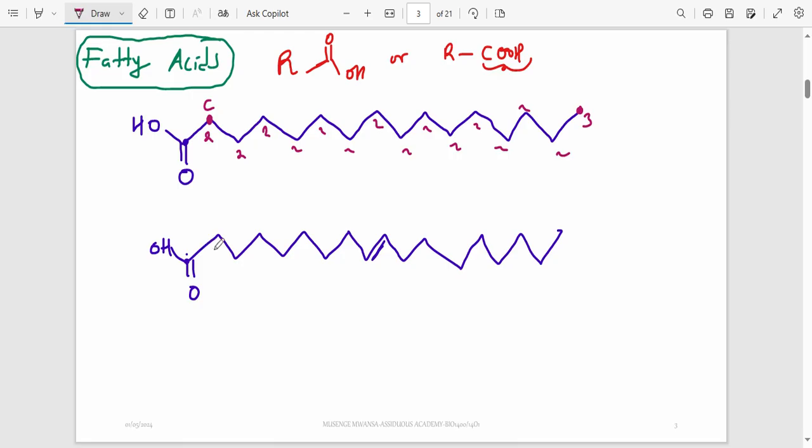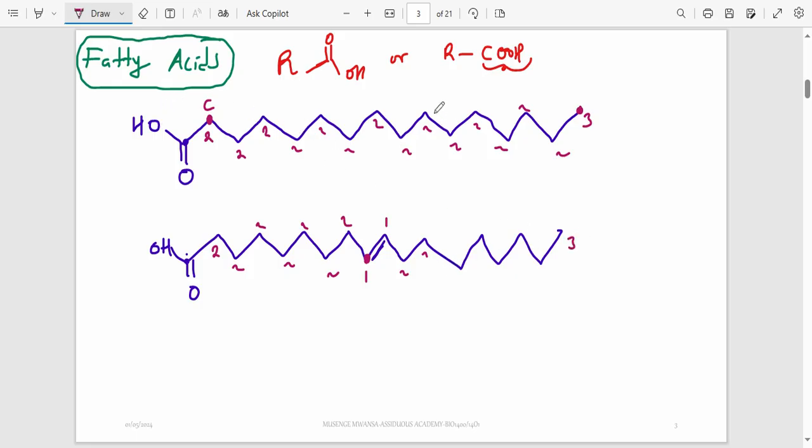And then if you come to this one, still two hydrogens, two hydrogens, two hydrogens, two, two, two. But look here, you have got a double bond. For this carbon, how many bonds does it have? A single bond and then a double bond. Those are three bonds. So it only needs one hydrogen. Same with this one, it only needs one hydrogen. But this one, two, two, and it continues. The last one will need three.